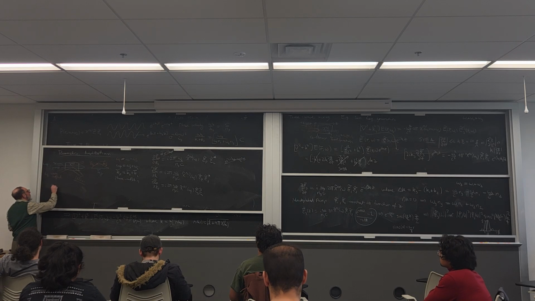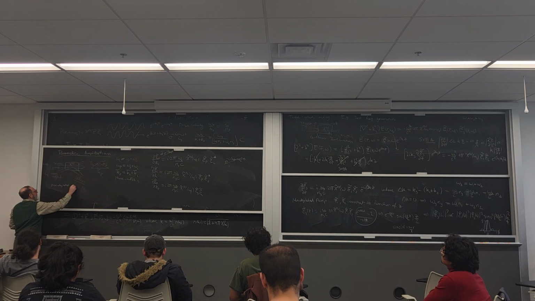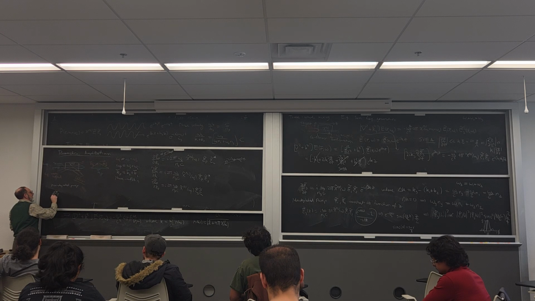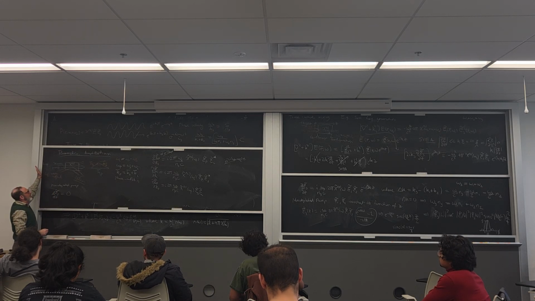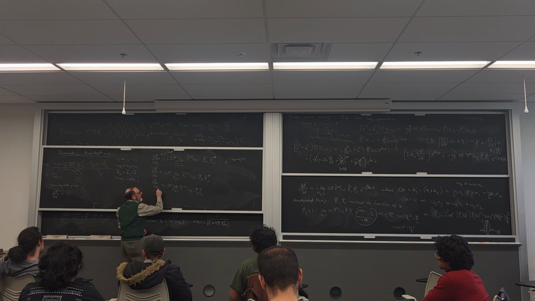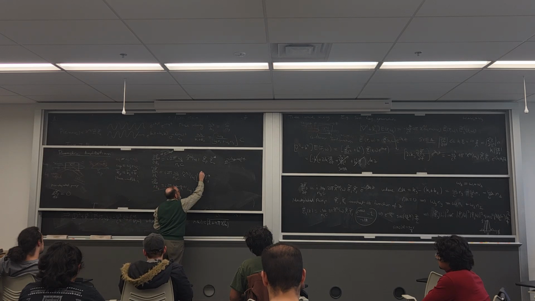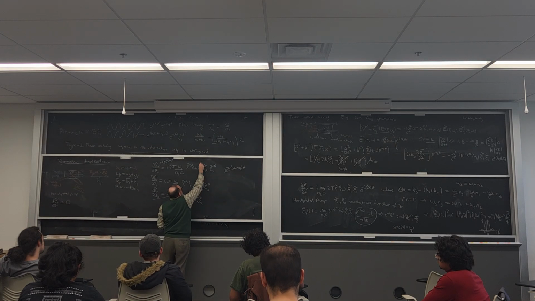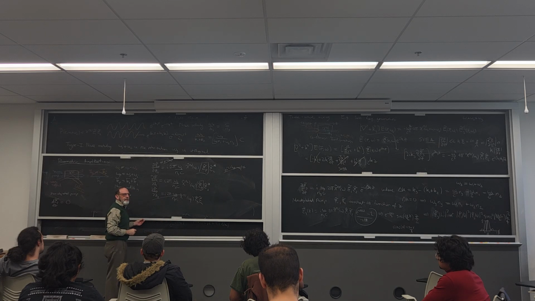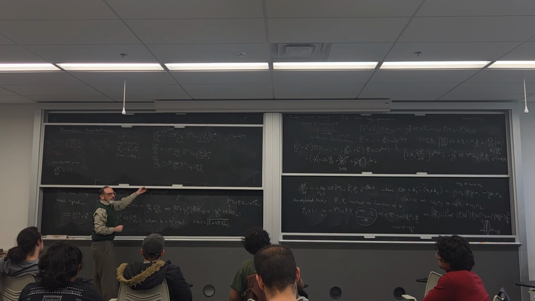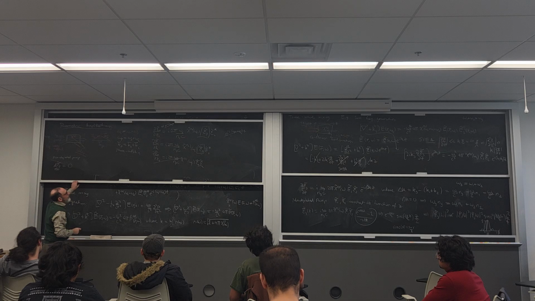Okay? So now, again, if my pump is extremely strong, I can make the non-depleted pump approximation. The non-depleted pump approximation basically says that this is 0. It's basically the pump is not depleted, it's constant along that. I can treat it as a constant. So this equation is, and this is a constant.